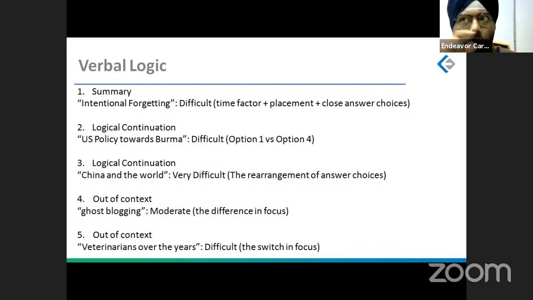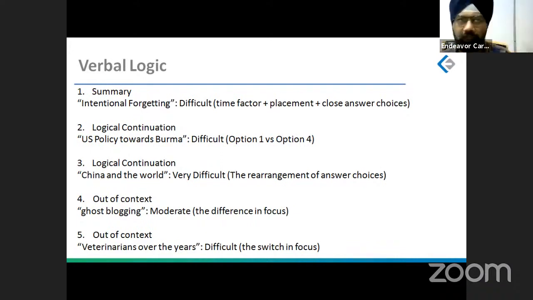Out of context, for me honestly, were questions which we've taught you. If you have reached that point, for me these were very, very strong examples of what we keep telling you. Focus on what is being talked about, not in terms of words, but in terms of the idea. In both of them, ghost blogging as well as veterinarians, it was the precision of the idea. With veterinarians, it is only and only talking about the increase in the acceptance of veterinarians, not the increase in the number of veterinarians. Or in ghost blogging also, my focus is what?